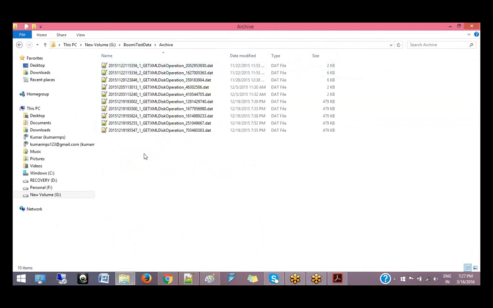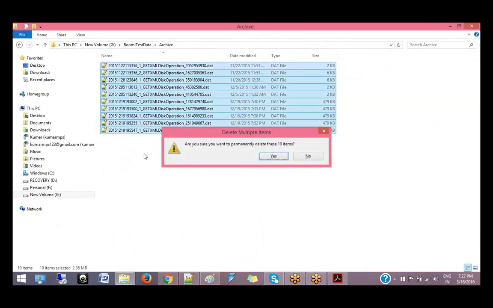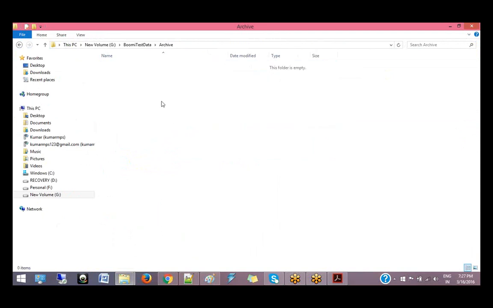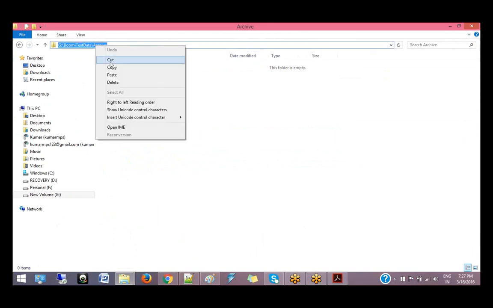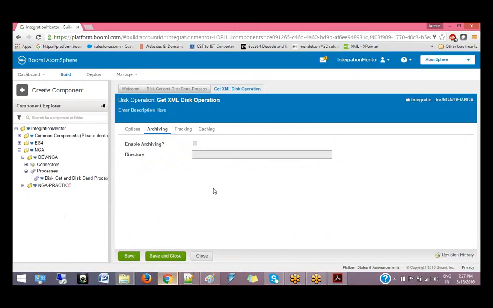See, I'm deleting these documents. Now this is empty. If I want to take the backup of my processed documents, then take this one, copy, enable this checkbox and paste it. So now everything will be taken as a backup.